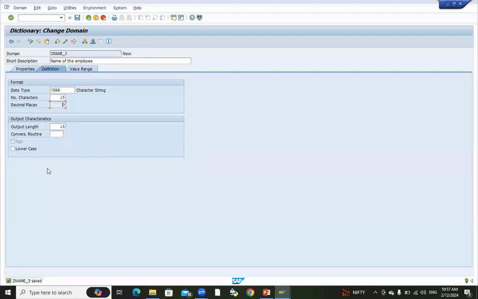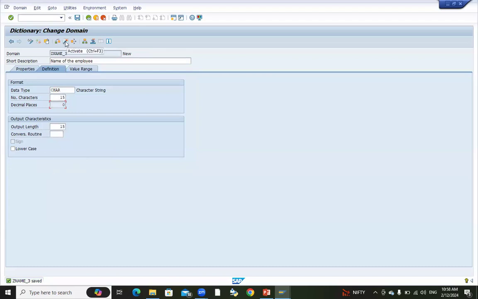Please write it down. What is a domain? A domain gives the data type and character length of the field. Data type and length of the field. For field, in brackets, you can write column, table column.